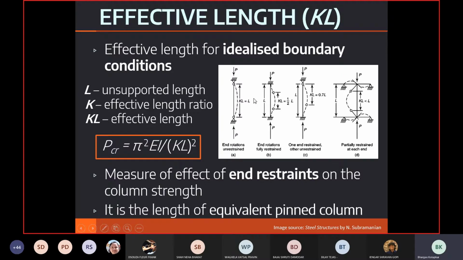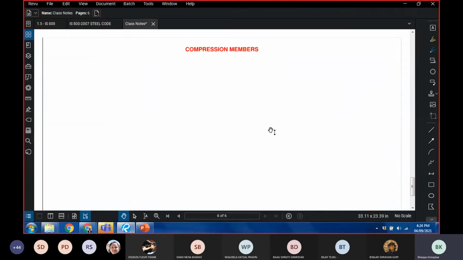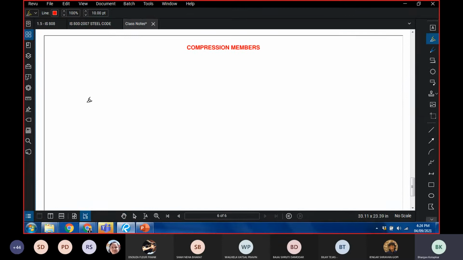Now let us take another example wherein both the ends are fixed. Now in this case, if you apply axial load here, this support is going to resist rotation here. And therefore you see the buckle configuration is something like this. And we'll expect, okay, let me take a step back and make it simpler. So just imagine that this is a simply supported beam.